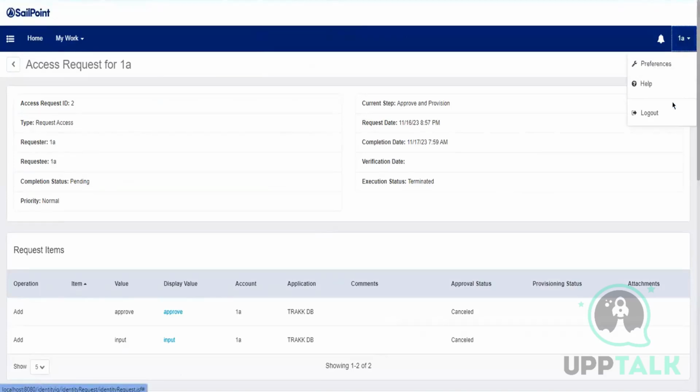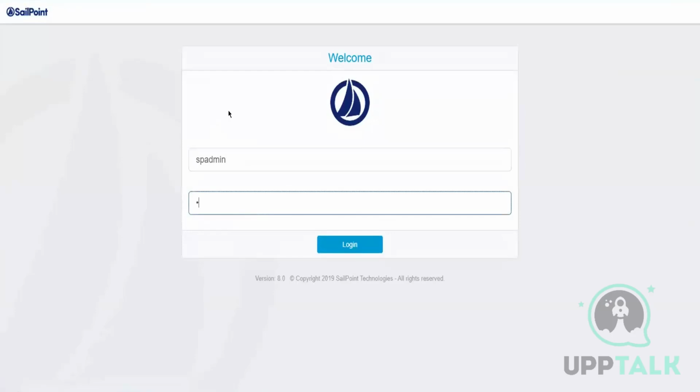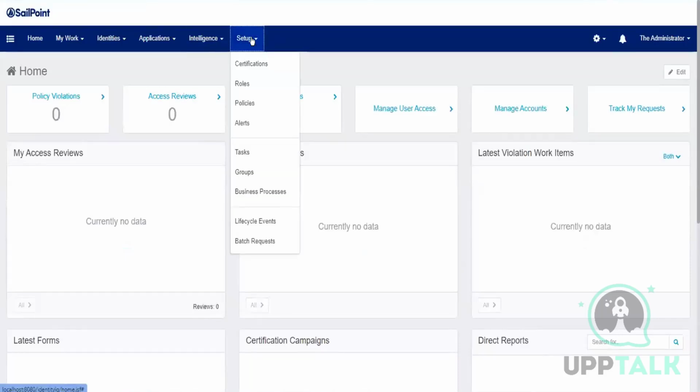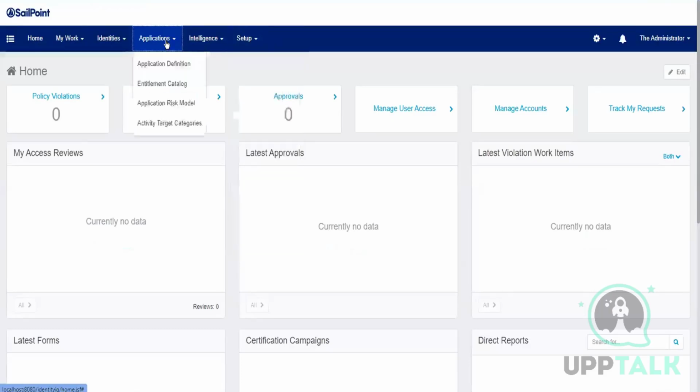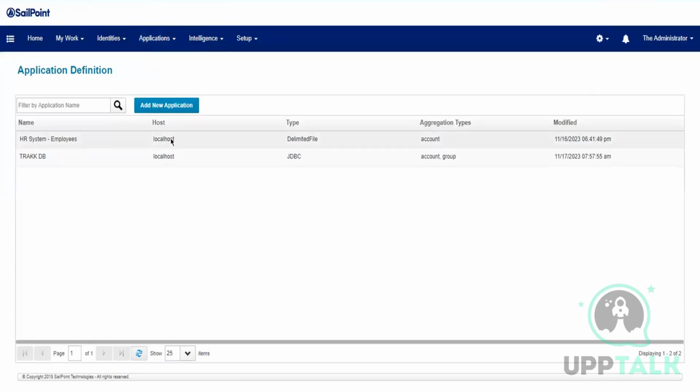Can you log in as SP admin first? So you have created a creation rule to set the password, I believe. Yes, for all the IDs. The rule will be executed while creating the identity. Once the identity is created, the rule won't execute, I mean, the password won't be set. This is the out of the box feature. You got it? Not clear. Okay, let me explain.